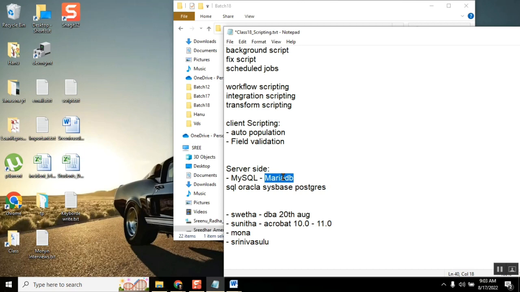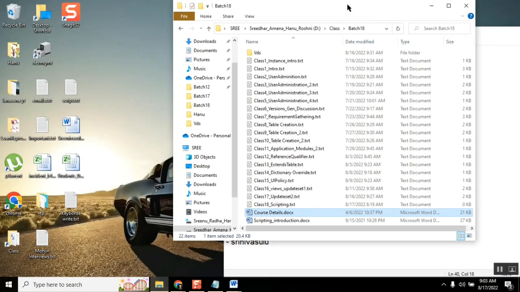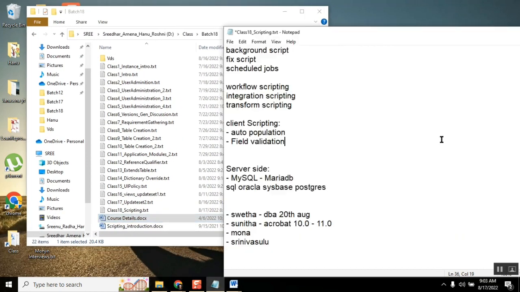So, first thing, our data. Why we are discussing this is that our data will be stored in this particular database format, whatever it could be. The statement is that if I create an incident, the incident will go and be stored in the MySQL database. Agree? Yes.